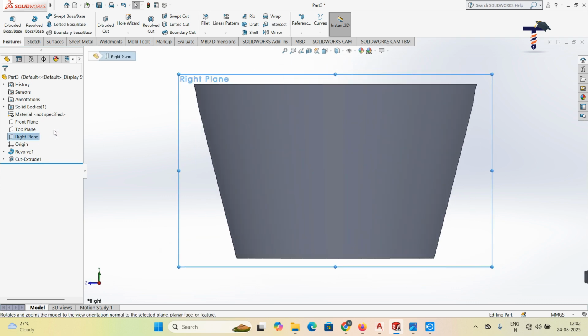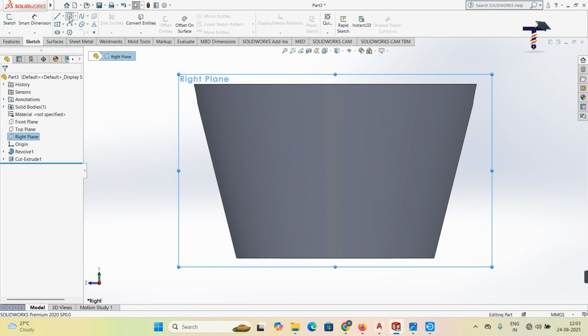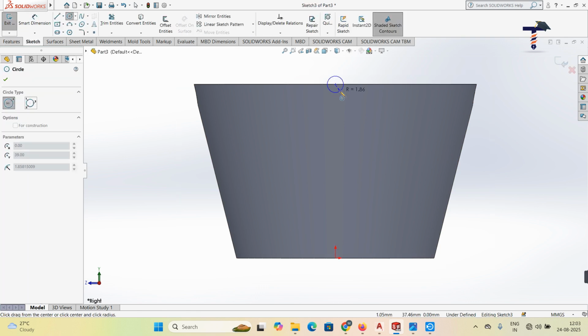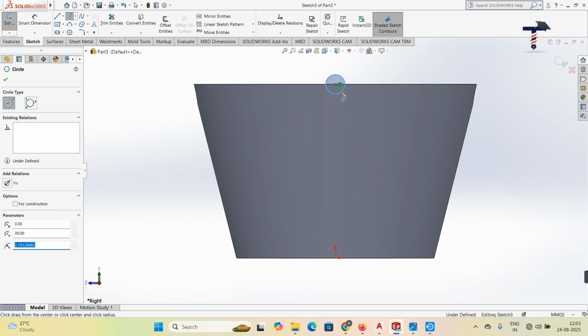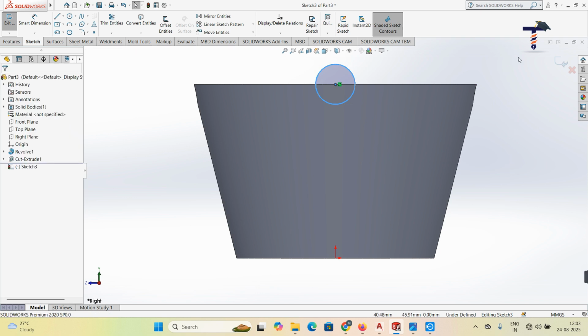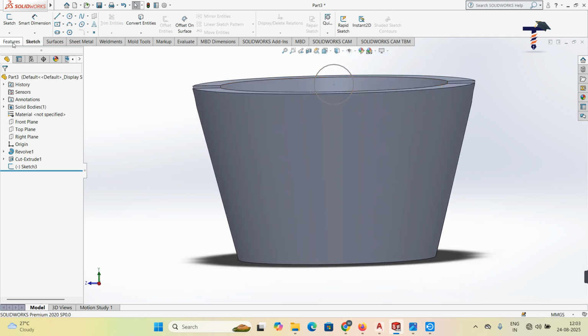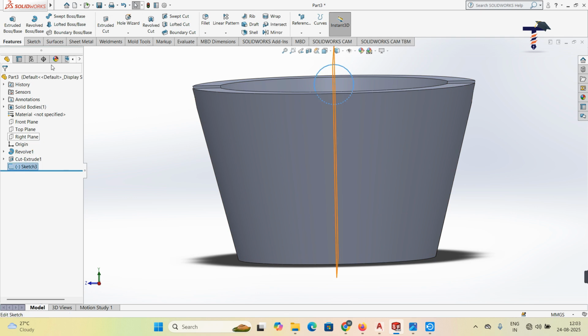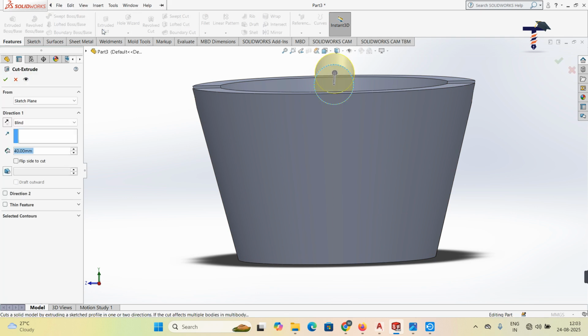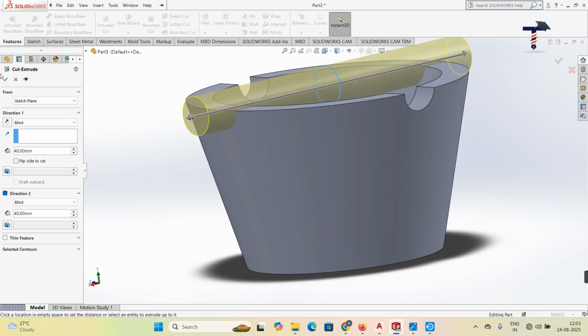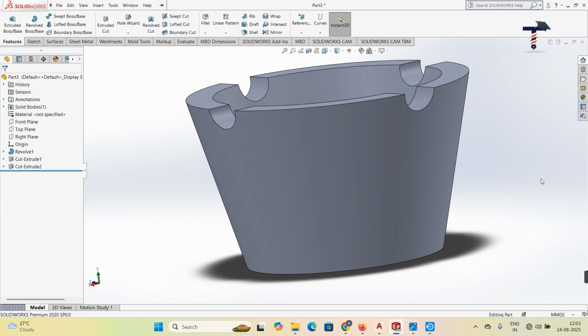Right, then normal, then you create a circle sketch, maybe a circle, in a similar way, there was a 4.5. Skip positions, then exit from this. After that, going to the features command, select the sketch 3, there was an extrude cut, also by direction 2, there was a 40. Okay, write it, skip.